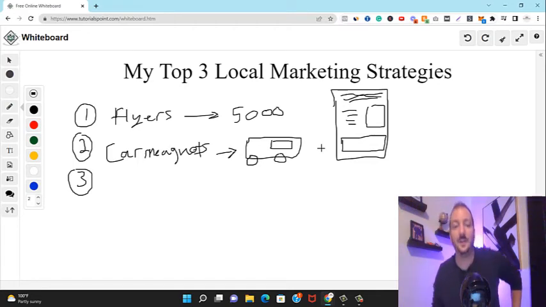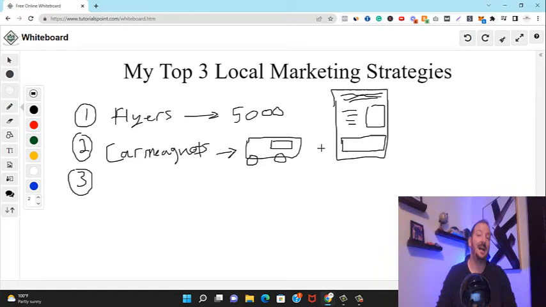I know a lot of people try to fight that, but I don't think the logo is important, right? For me, what's important is actually driving that phone call. And so the back of this magnet is just a really bright blue color, just to grab people's attention so they can see it. And then if they're interested, they'll give me a call. So car magnets are really, really good. So flyers and car magnets.